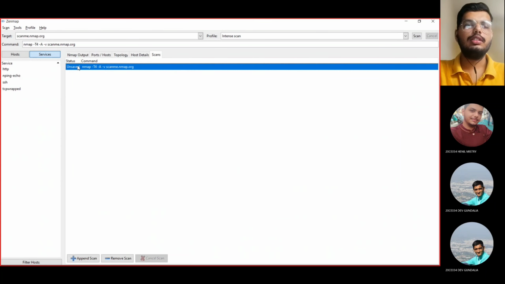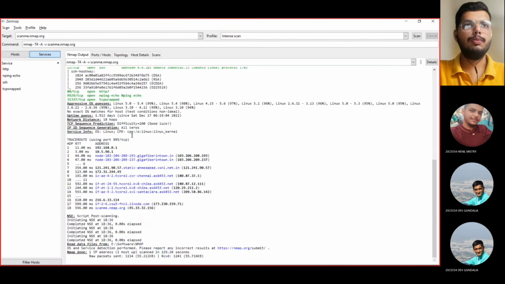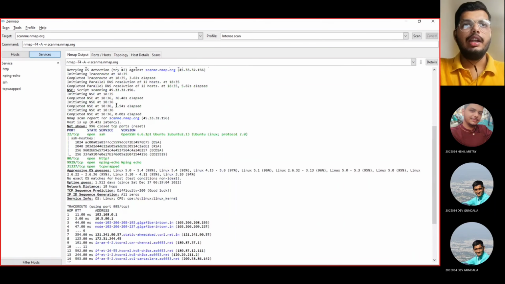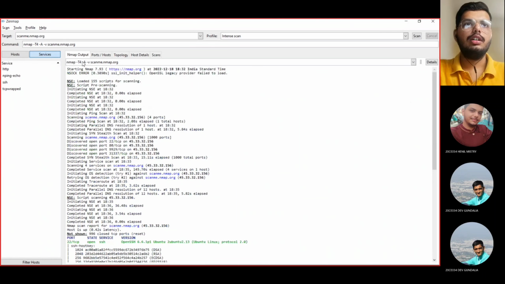Yeah, so the scan is completed and it is unsaved. You can see the several outputs with much more ease compared to the command prompt, where we can only see a black and white screen. Here we can see it in a very detailed way. It was an aggressive scan.